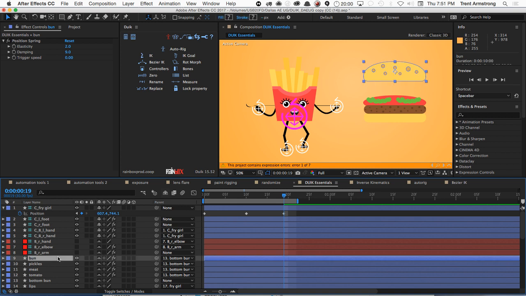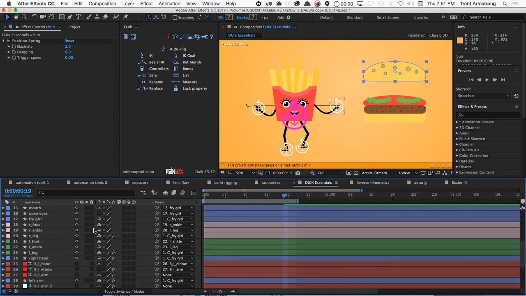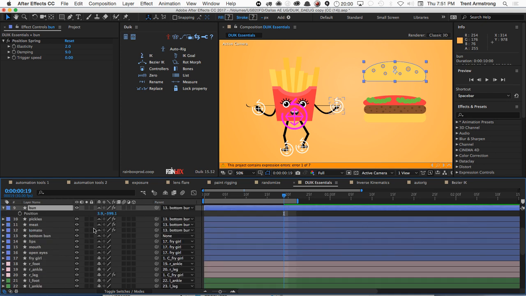Here's the bun. I'll give you a hot tip: scroll away from the bun in there, and then hit X. Oh my gosh, it's magic. Thank you, sir. So this creates a zero.